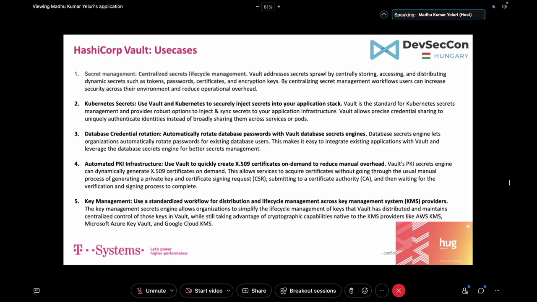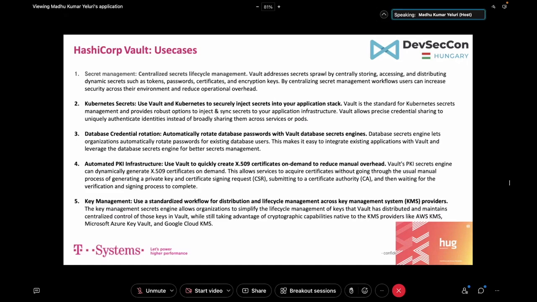So this will be a little bit cumbersome when it comes to doing it yourself. But if you use Vault in this use case, it's probably very beneficial. It generates these certificates on demand and allows your services to acquire them without any manual process in between. So that's useful as key management.